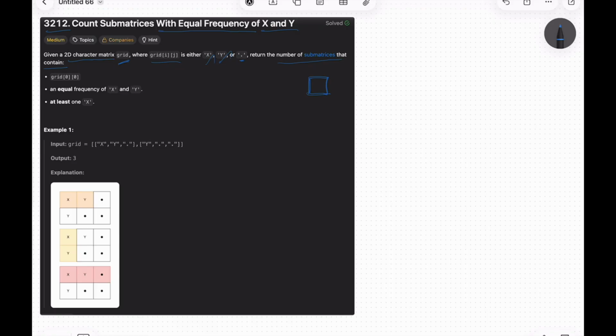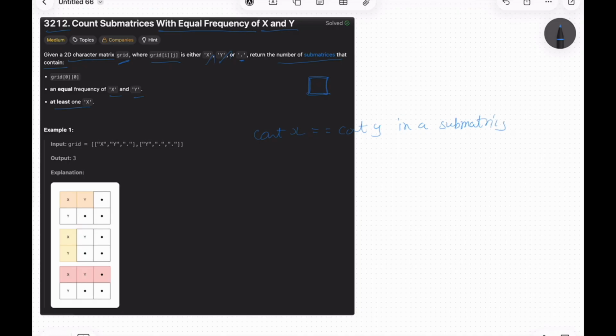which is grid[0][0], and an equal frequency of x and y, which means count of x is equal to count of y in the submatrix, and at least one x.